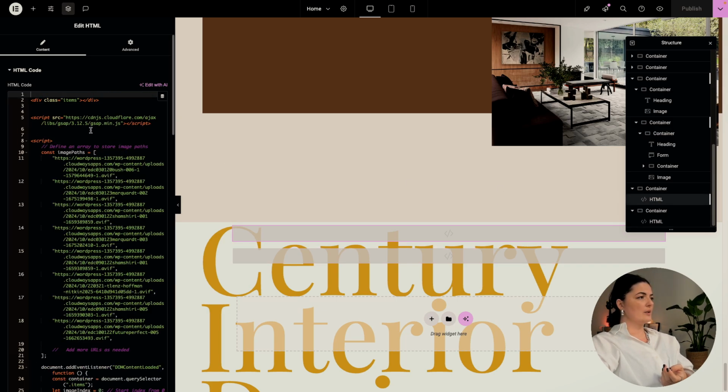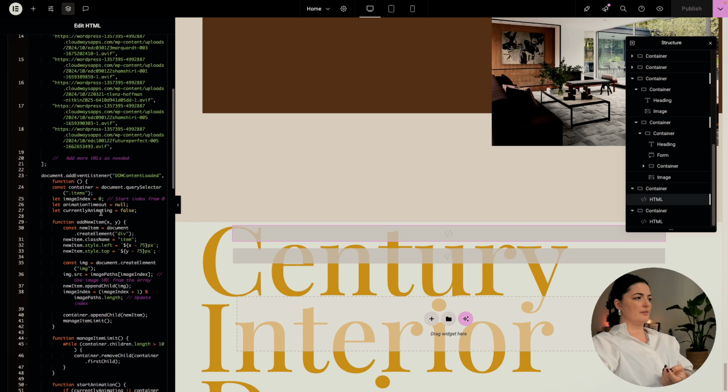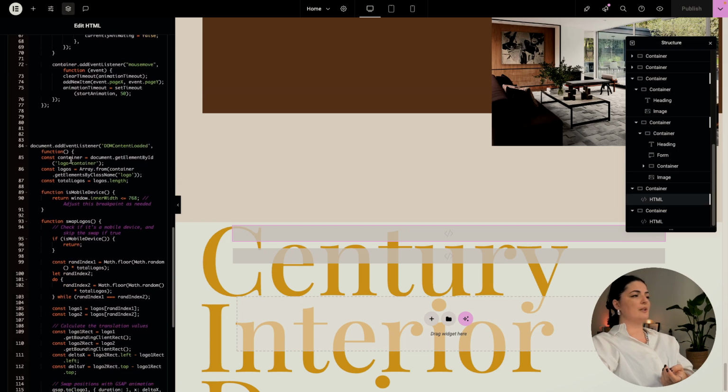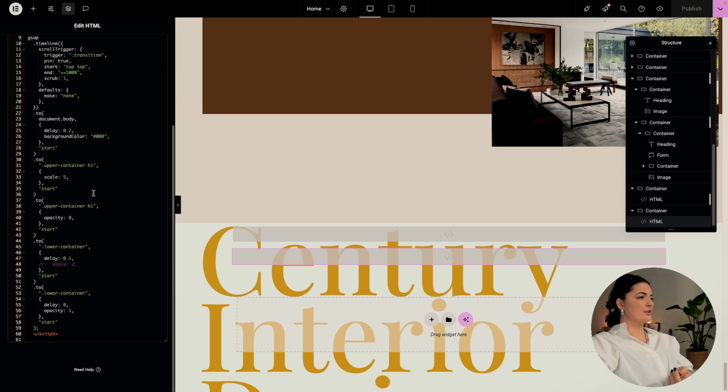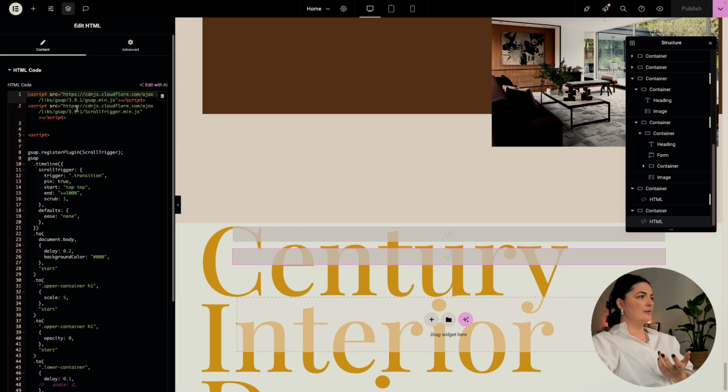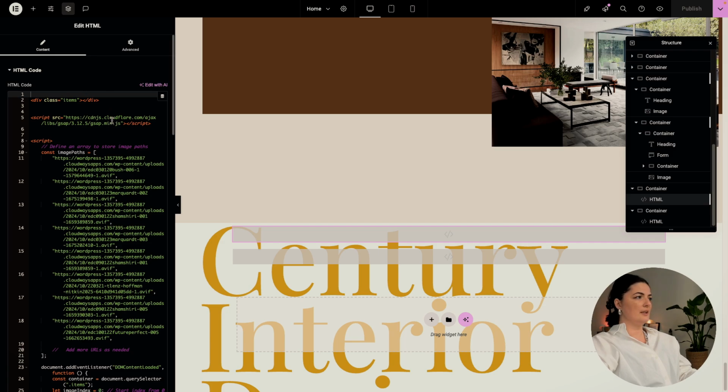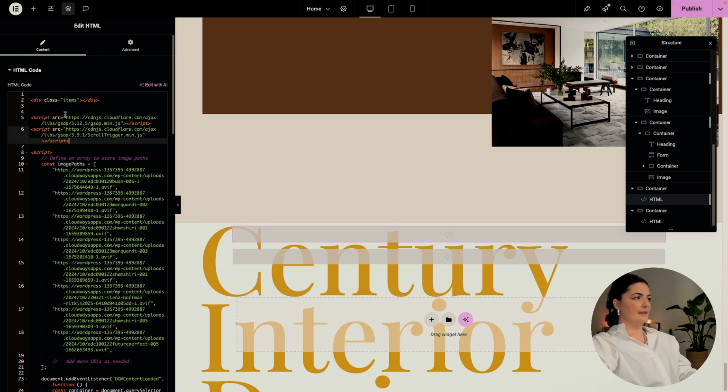This one already has the GSAP in, and I merged it with another code. The next one has just a little bit of code, and we have GSAP here. We don't need this GSAP, but we need the scroll trigger. So I'm going to copy the scroll trigger and move it in here, right there where the GSAP script is.